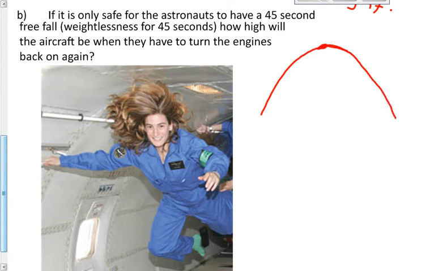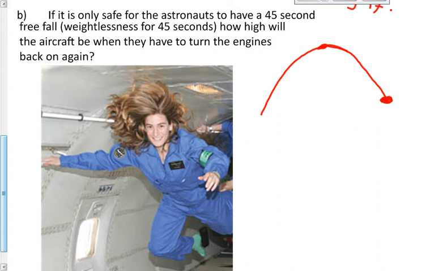However, we don't want to free fall this whole time. Otherwise, we will hit the ground and die. So eventually, we're going to want to turn our engines right back on again so that we can go up again, or not to a nice little decline where we finally reach the atmosphere safely. So eventually, maybe at around this point, we're going to want to turn our engines back on again. So where is that point? Right here. How high is that up in the air?